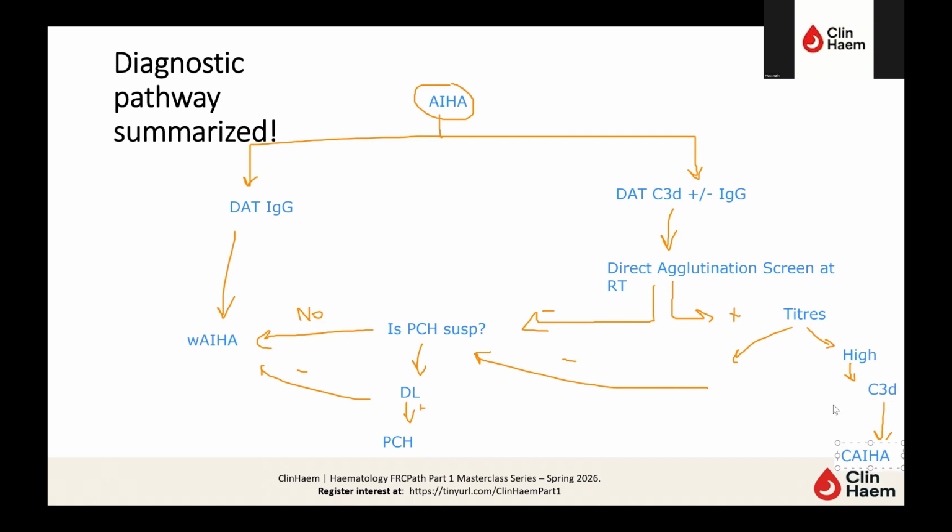But if the DAT was positive for C3d, suggesting a cold antibody, and IgG, then this could be mixed AIHA, depending on the other features that I mentioned in the summary slide there. That's how they go about that, and this is an important thing that you need to know. And I know I've run over time, but this is really important to grasp because it's very important for clinical life, because treatment, which we will go to now, is different, but also very important for the exam.